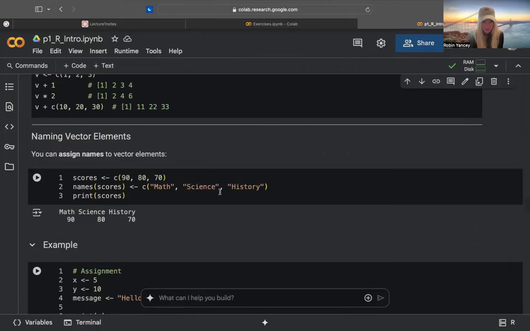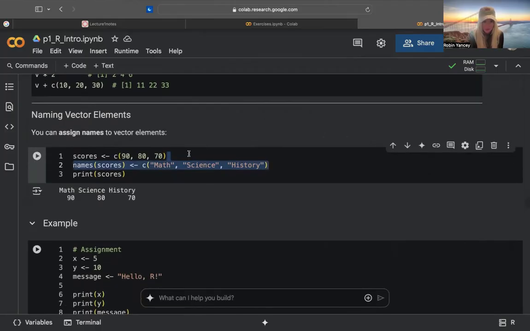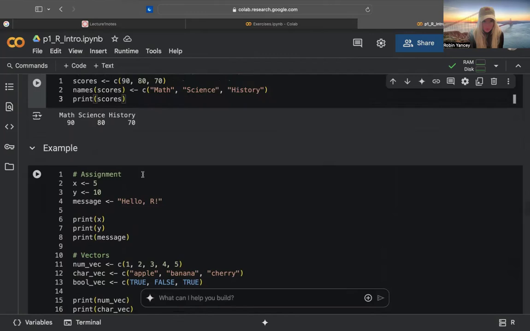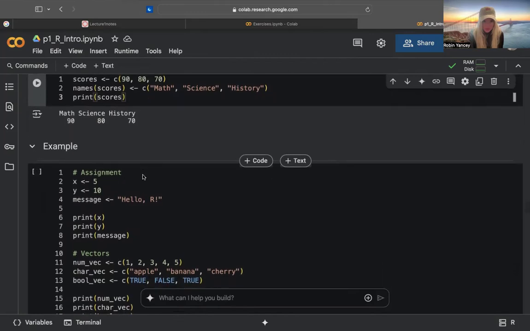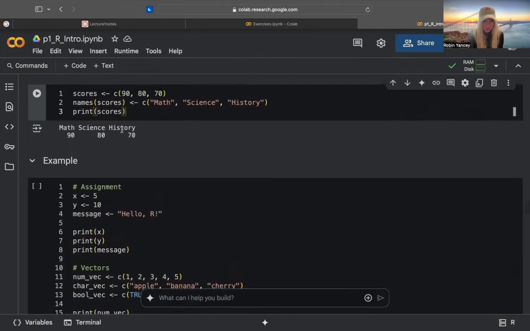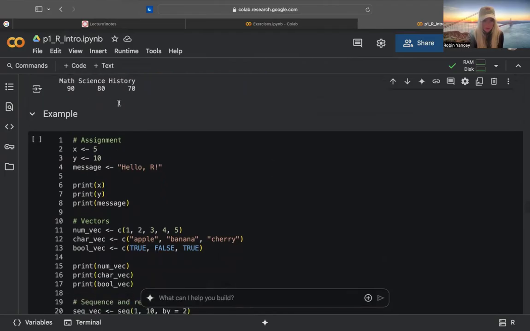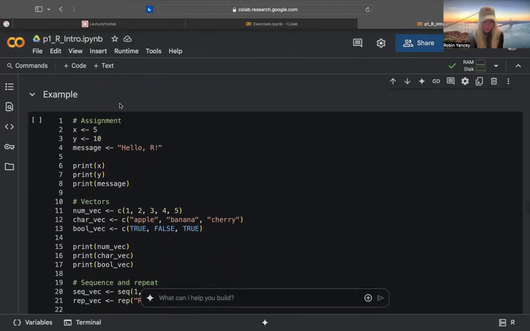This is a little bit of a different type of assignment here, but it's good to know how to do. It's important to know how to assign names to different variables. So even though it looks a little weird because we have the names function on this side of the arrow, that's what we're doing. And then we printed it out here and it looks like a little table. That'll be good for creating tables.